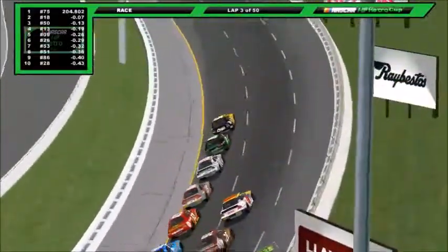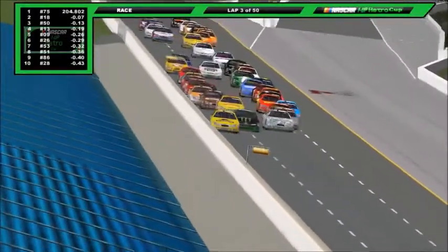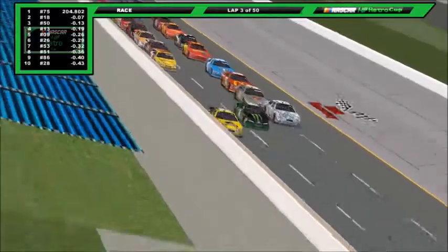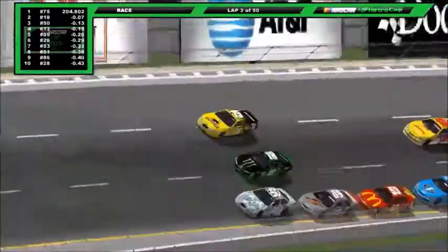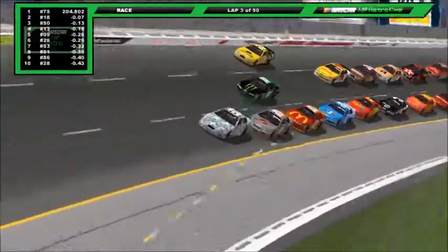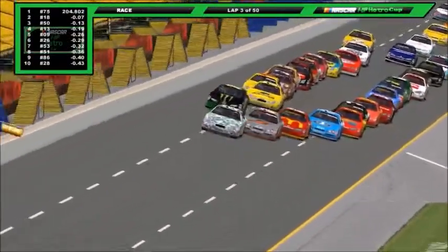Yeah, definitely a little bit of movement up at the front as they are all trying to single file out, so there's no real battling as they are going 3 wide right now for the lead. 3 wide, Alexa Lutchen on the inside. She's taking her 50 car to the bottom of the racetrack with a push from Mike Concho. That shuffles the 75 way out onto the outside line, but he slides in right behind King as we're going to have our third leader in as many laps.